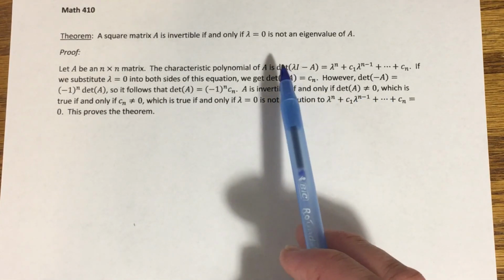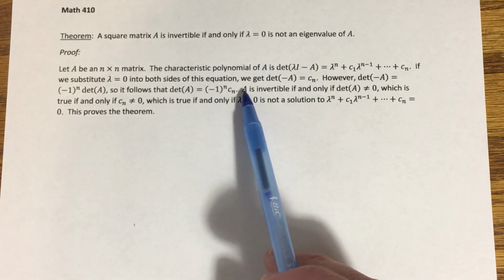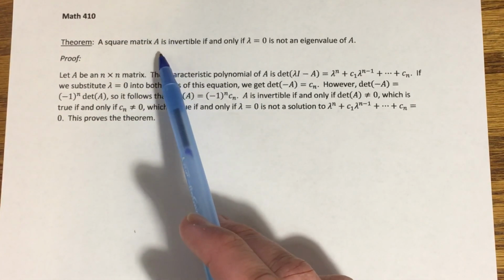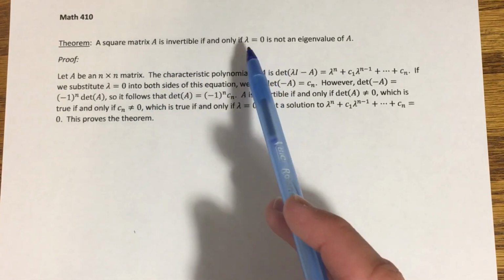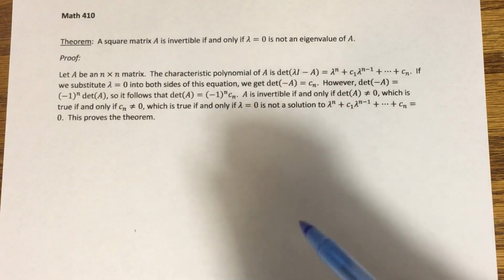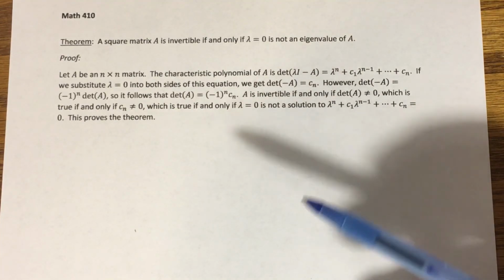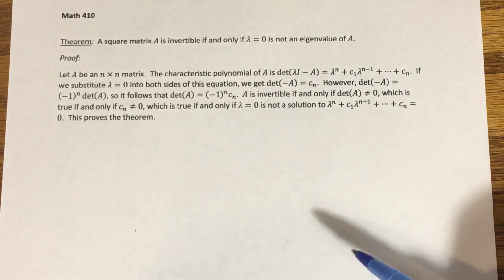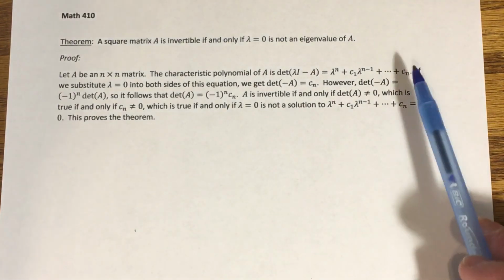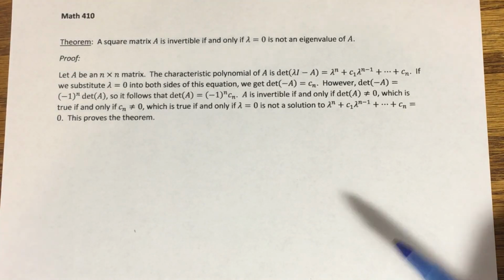If I did want to break this up into two directions, my proof, for example, if I wanted to say, suppose A is invertible and I wanted to prove that 0 is not an eigenvalue, then once I got around to proving the other direction, it would look like what I already did, but in reverse. So this is a more efficient way of going about that. This is a useful theorem. Remember this one. We're going to use this again in section 5.2, but that's going to wrap this up.